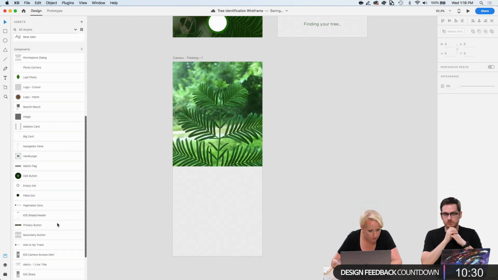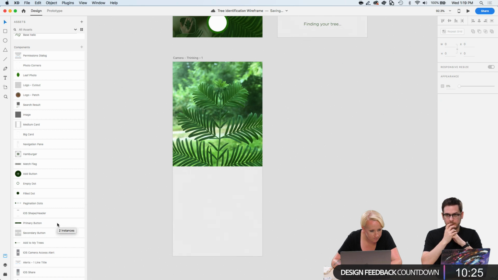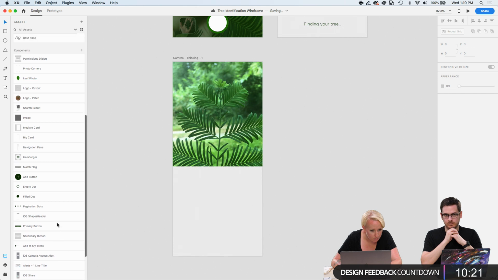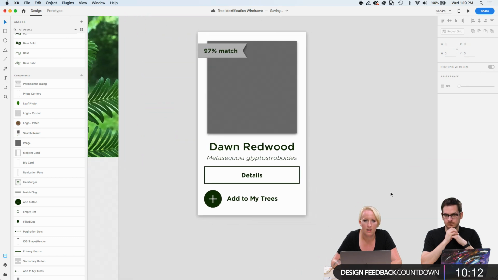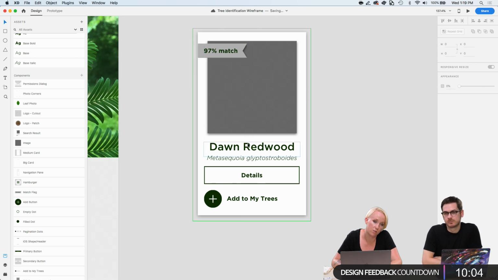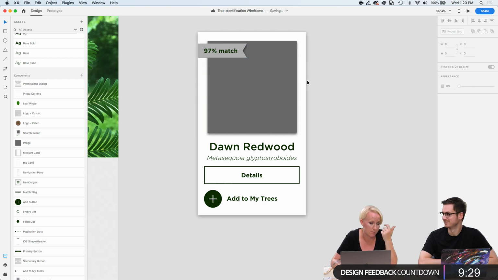And so for this next part, I thought I might have built a component for a search result. So I'm going to show you guys what I did here. I just was like, this is my wireframe example. I figured I'll be able to play around with this: the potential name of the tree. You've got your scientific name there, and I have this secondary button, and then I talked a little bit about having a tree collection and being able to build that. And I thought it would be fun to indicate a percentage match, like how confident are we? If we're really confident, we should communicate that in some way. If we're just like, I don't know, maybe it might be this other thing, we want to communicate that to our customers to help build that trust with them, so they can trust us, and if they are not sure, then we want them to communicate that too.